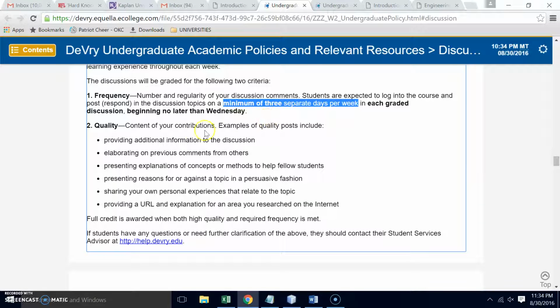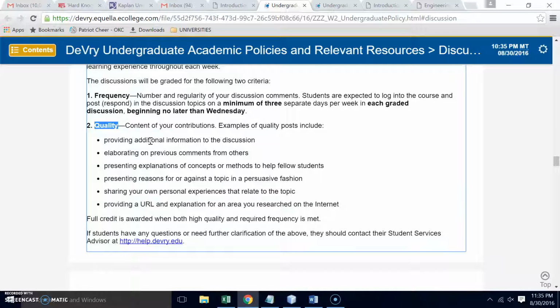Now you're also graded on a qualitative measure, meaning you need to be thorough in your responses and bring value to the topic in question. The more you do that, the better off you're going to be, because if you give a 1 or 2 sentence response, your professor has no other choice. He or she has to count points off against you because you're not being substantiated enough in your responses. Remember, you're not always giving your perspectives, but you're talking about the current topics being discussed, and you're giving your perspectives on those topics in particular.